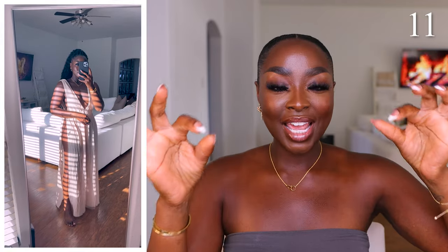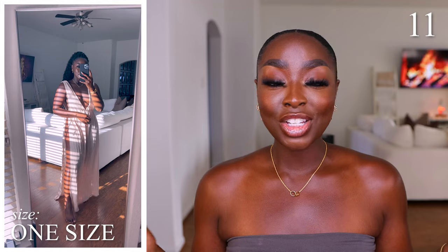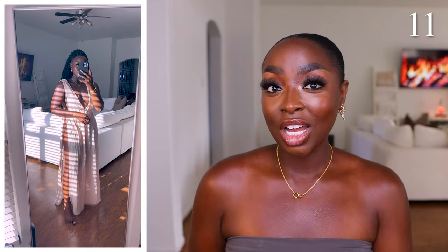I also found the swimsuit cover-up that I already wore in a vlog. It's really cute and simple — tan, just goes over you. I realized when I wore it that the tassels at the top connect together in the back; I hadn't connected them when I first wore it and the sleeves kept falling off. Note to myself and to you. Around the waist I tied it, and it just flows — an easy throw-on. I did have to go to UPS wearing just this with a swimsuit underneath, and I realized this is the kind of cover-up where you won't feel comfortable walking into an establishment. Lesson learned the hard way. It's very sexy how it cinches at the waist and falls straight down, with the whole side showing. I think it comes in black too. Links below.